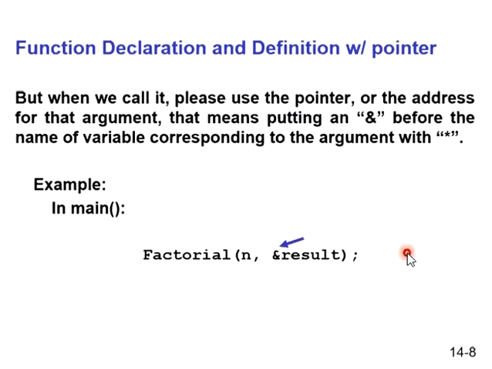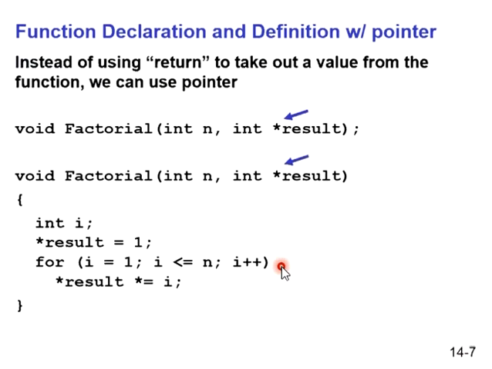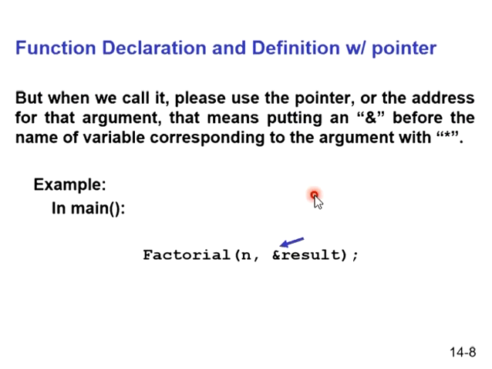And when you call it, for example, in main, because when you use a pointer, that means the function factorial has 2 arguments. The first, an integer, and the second, a pointer. A pointer, that is an address. So when you call it, you need to provide an address. When you write result, that means you have a variable. But if you want to get its address, you need to write ampersand before it. So that's why over here you need to write ampersand.